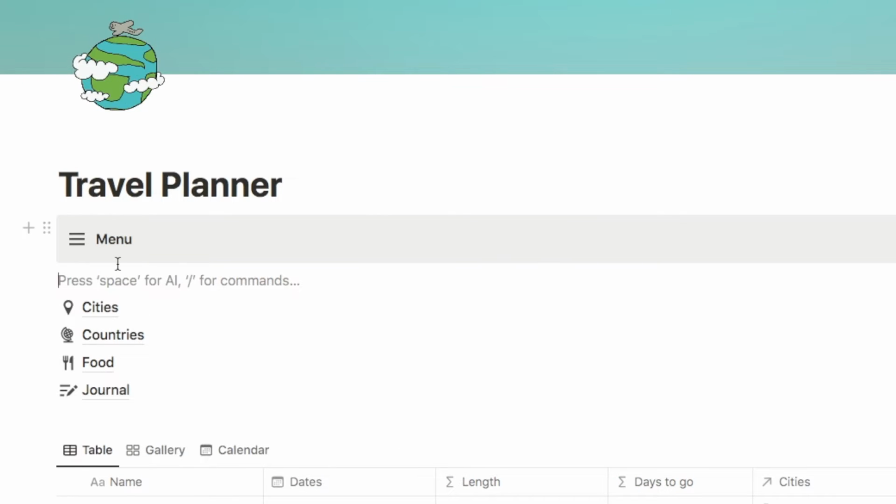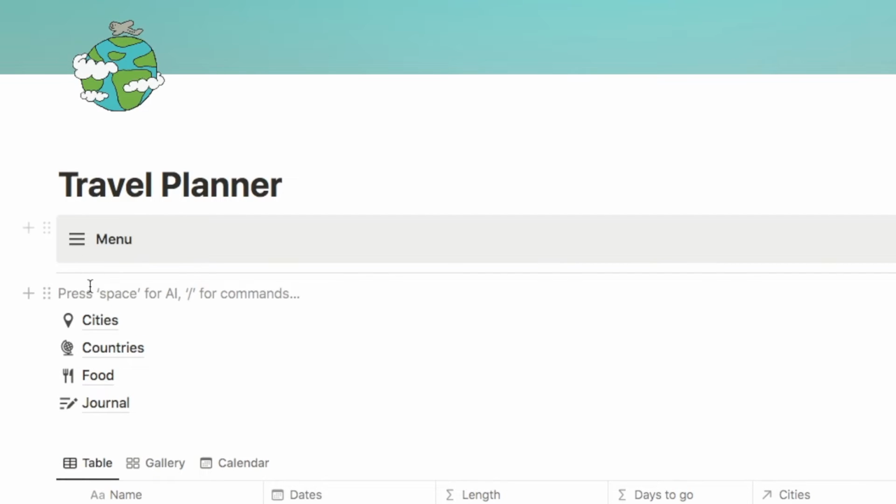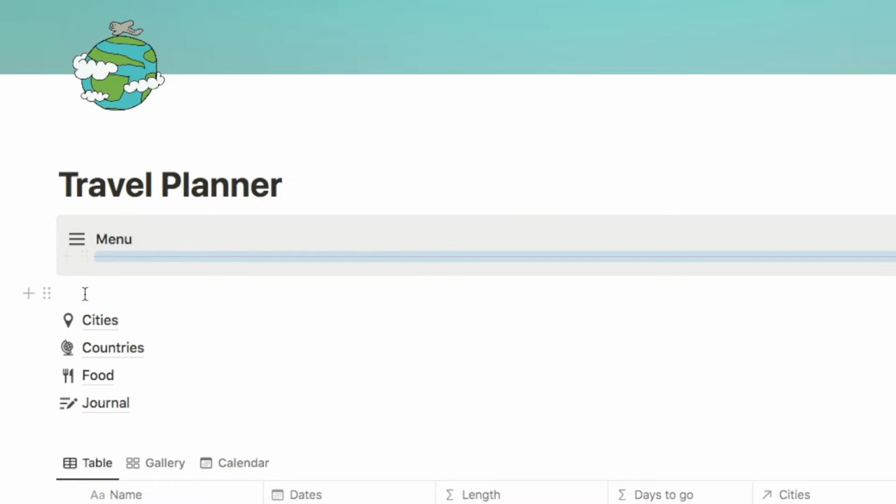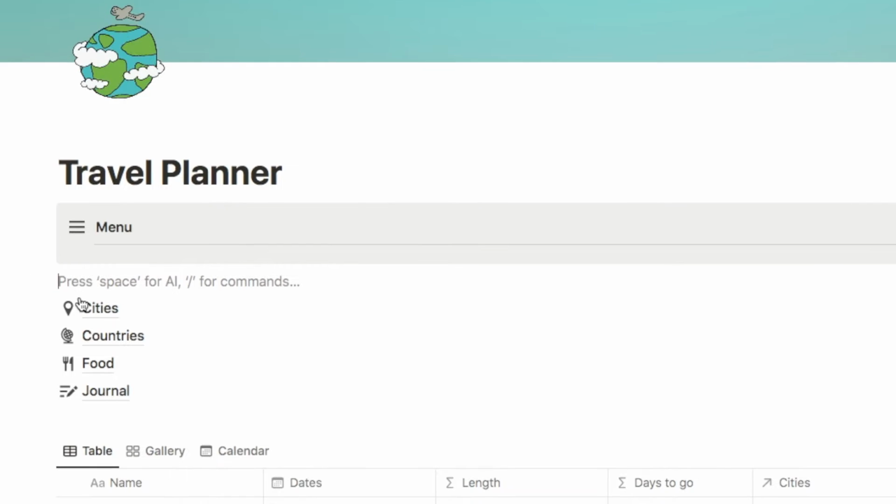I'm also just going to add a divider into here. So if you just add a divider by typing in 3 dashes like this, it will add a divider. And then if you just drag and drop that into the menu, it will place it inside that call out block like this. Now in a second, I'm going to make it a lot smaller so it doesn't go all the way to the other side of the page, but for now we're just going to leave it as this whilst we create the menu.